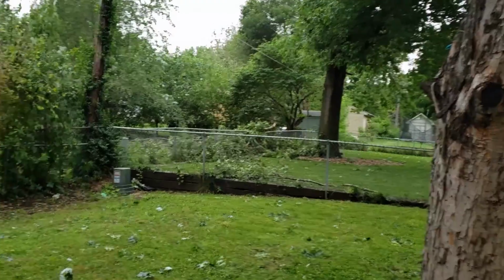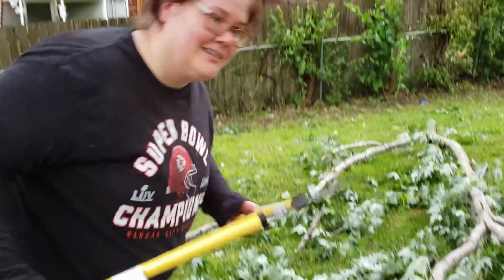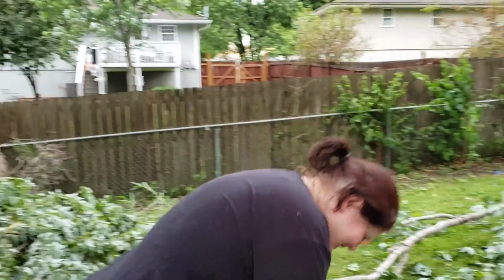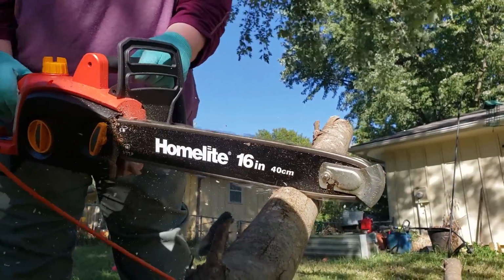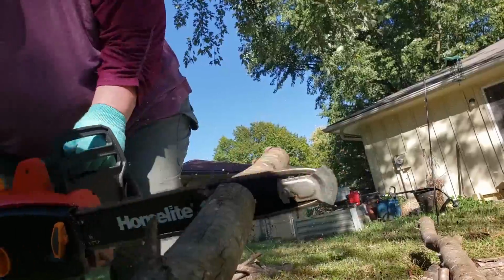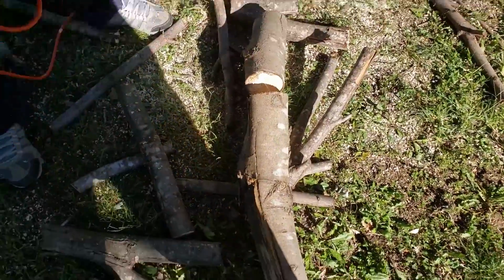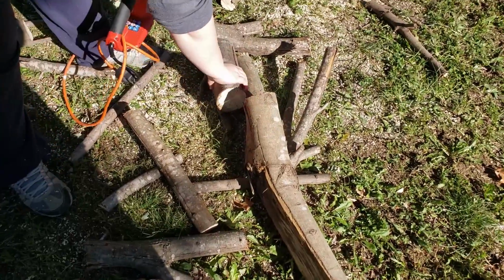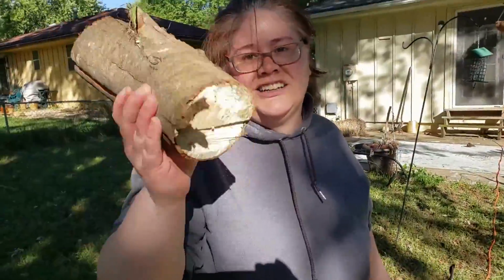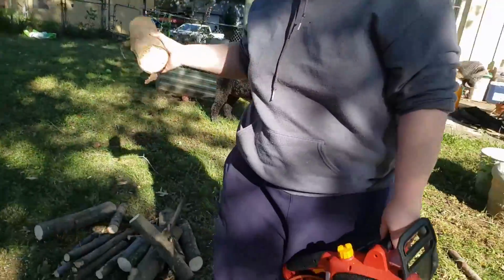We're out of power, so once we have power, we'll get our chainsaw out and cut it up. Because yes, we have an electric chainsaw. And we just got around to getting those all cleaned up. How is that still even attached? You did it. Got that.